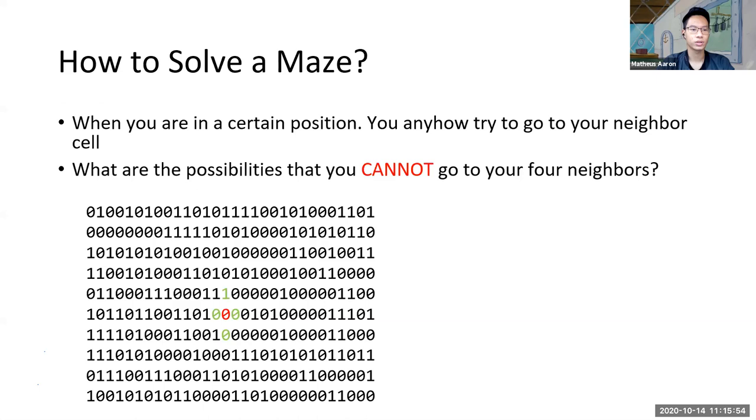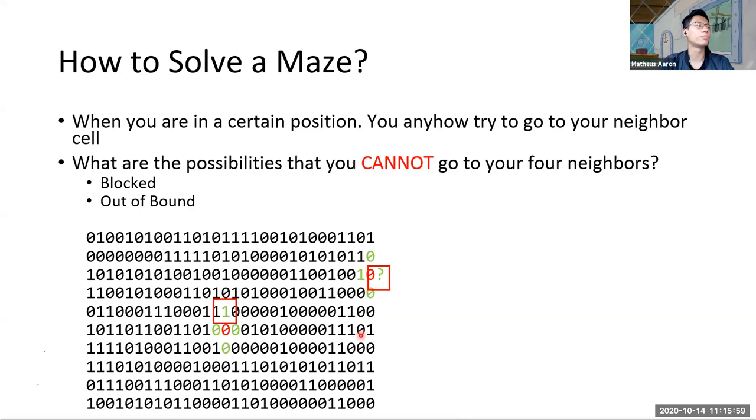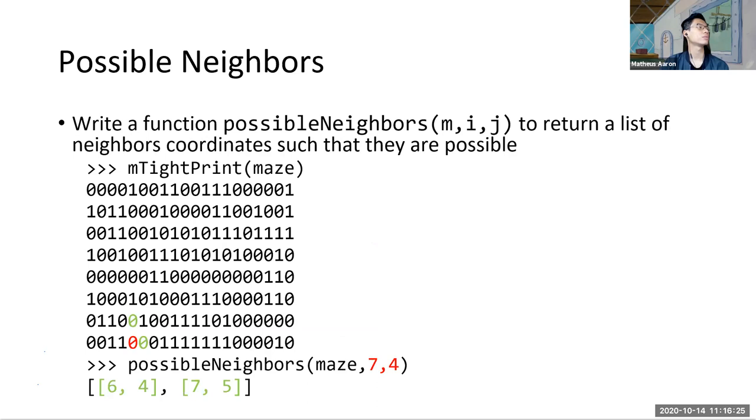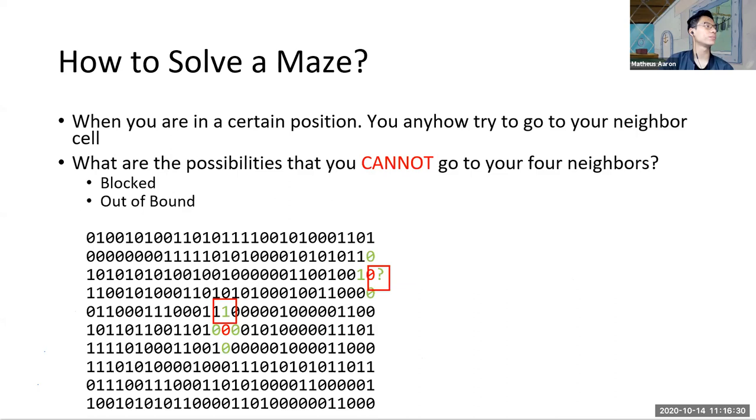there's a one here. We cannot also go beyond the box because in this particular world, the earth is flat. It's kind of trial and error. In this particular world, the earth is flat, and if you walk beyond the borders, you fall off the edge of the earth. So for that, you try to come up with a rule that if it's blocked or out of bounds, then you cannot go there.